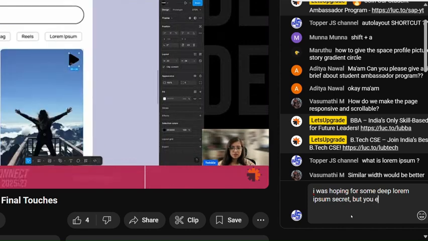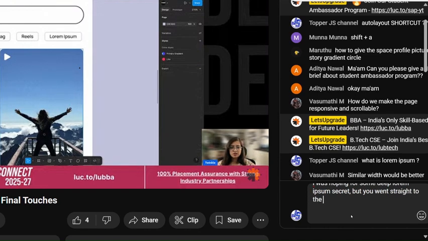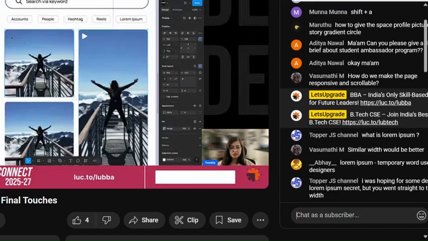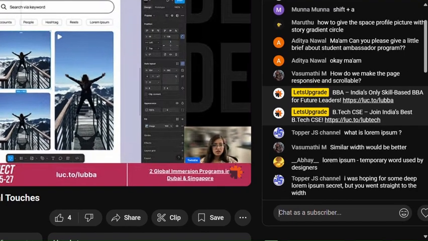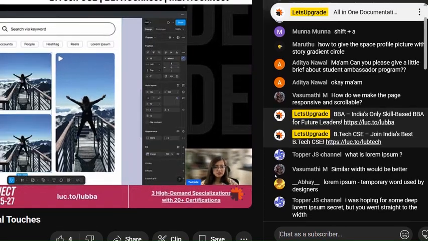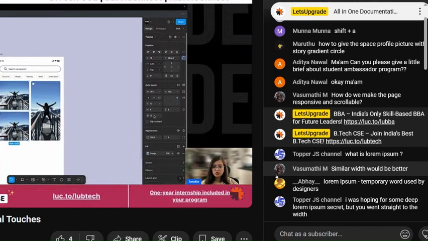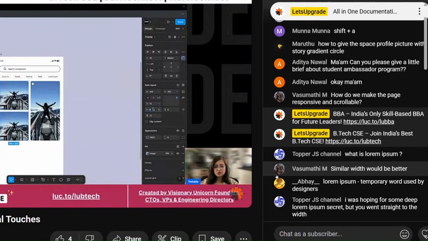I can just place it top left or top right. I think top left should be a better option. And I think these are in auto layout as well. I'm just going to reduce the margins for both of them.